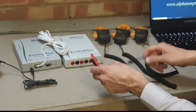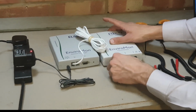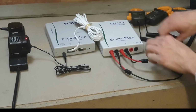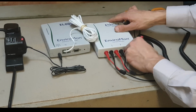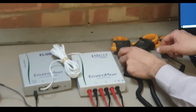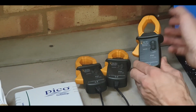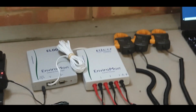The next thing we need to do is to plug the current clamps into the inputs of the EL040 current converter. Each input has 2 connections. For channel 1, channel 2 and channel 3, these will be phase 1, phase 2 and phase 3 in this case. Once we've done that, we need to ensure that the current clamps are set to 1 millivolt per amp. We can do this by ensuring that the switch is set to the bottom position. Once we've done this, we're ready to place the clamps around each of the phases in our distribution board.